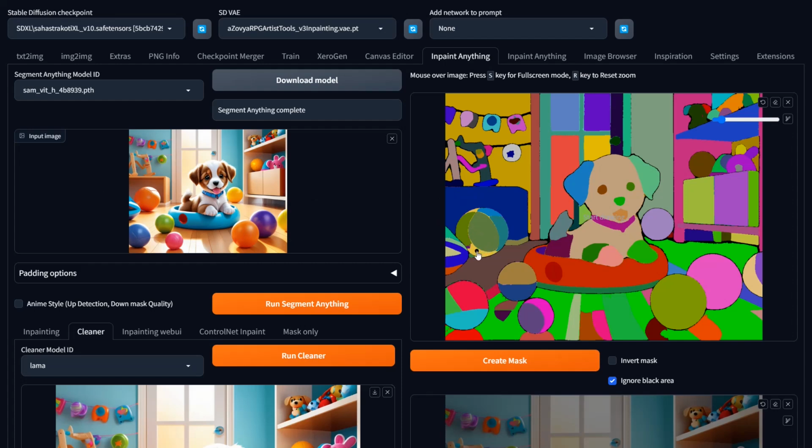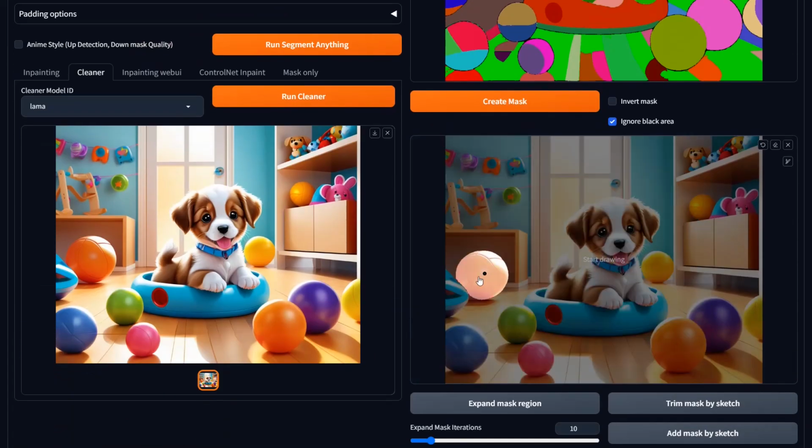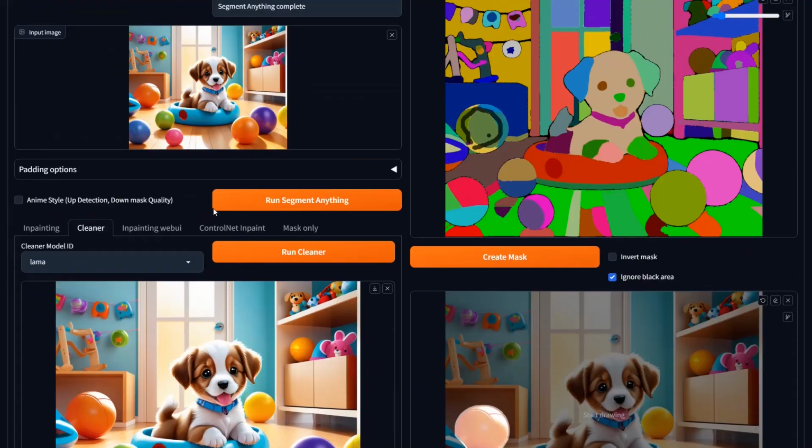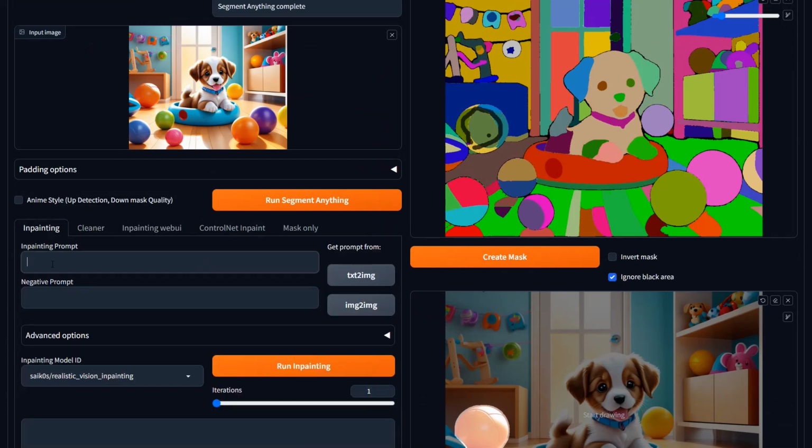Okay. What I'm going to do is mask the areas that define that ball. And you can do either one click in each of these, but if you maintain just in that area, you just basically mask out those little colored areas that define that ball. Okay, run the create mask, and we should only get that as a masked area, just like that. Perfect. We're going to expand that mask just a little bit. Okay, there we go. Now, what we have is we want to change it, so we're not going to be using cleaner here. We actually want to do inpainting. And at this point, we want to utilize a positive prompt. We're going to do red rubber ball.